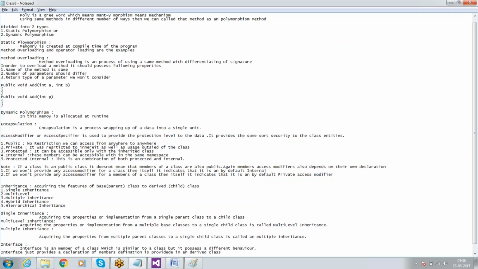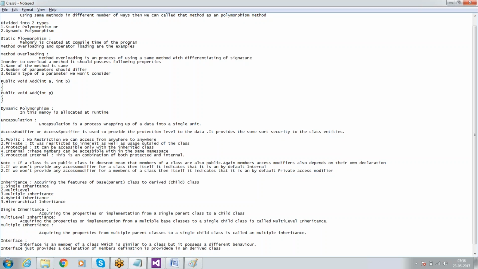Generally, if we have an interface, you can't access the interface in your parent class. You can inherit that interface to some other class, and by using that class we can access it in our main class itself. We can't create an object for an interface.